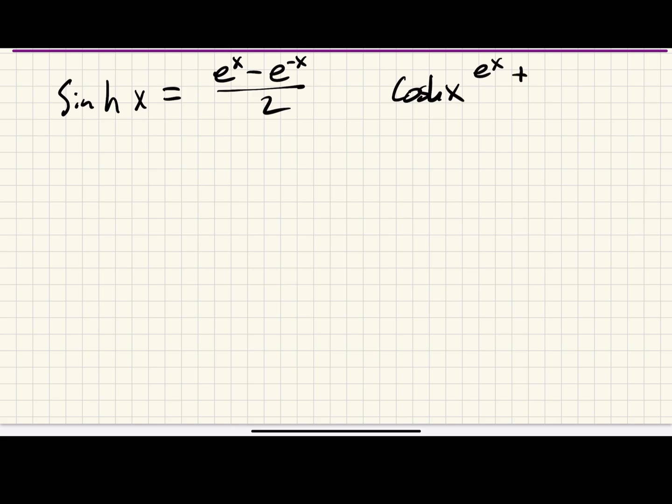You guys, I know you're vaguely aware of what hyperbolic functions are. You had to have seen them in some pre-calculus class at some point. But they look like this, the hyperbolic sine of x. And what they are are exponential functions, and that's why we're looking at them right now, because it goes along with what we were looking at. So the hyperbolic sine of x is e to the x minus e to the minus x over 2. And then the hyperbolic cosine of x is e to the x plus e to the minus x over 2.